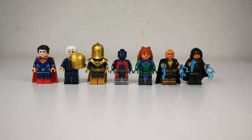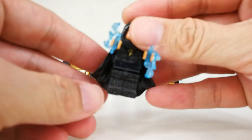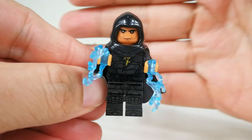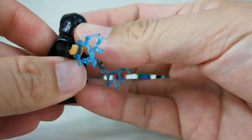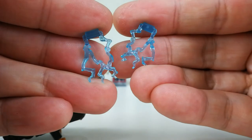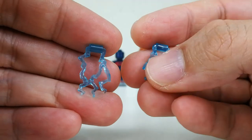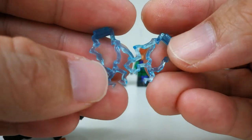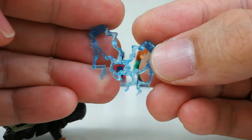Right, so let's kick off with Black Adam, one of this version. Okay, with the hood on, that's how he looks when he appeared in the show starting. You can see here he looks gorgeous. It comes with two effect parts. I do like this a lot. I do think these are new, right? It doesn't look clunky or useless like most of the Electric City effect parts that I've seen, right? Looks kind of useful.